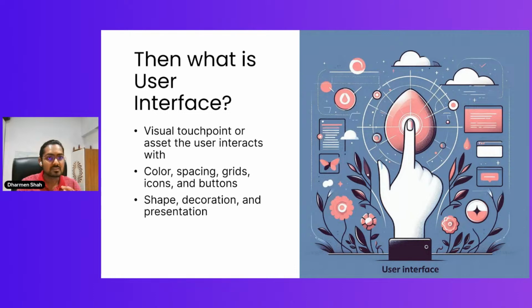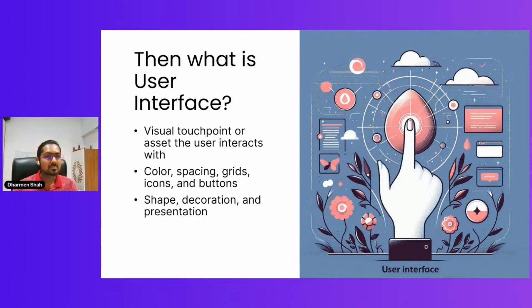So user interface is a visual touch point layer where the user can touch and play around. If we talk about websites, then buttons, tabs, and dialog boxes are all part of the user interface. If we talk about a handle on a door, that handle is a part of the user interface, right? That whole door with the handle is a product, but the handle is a part of the user interface with which the user can open or close the door. So that is user interface, right?